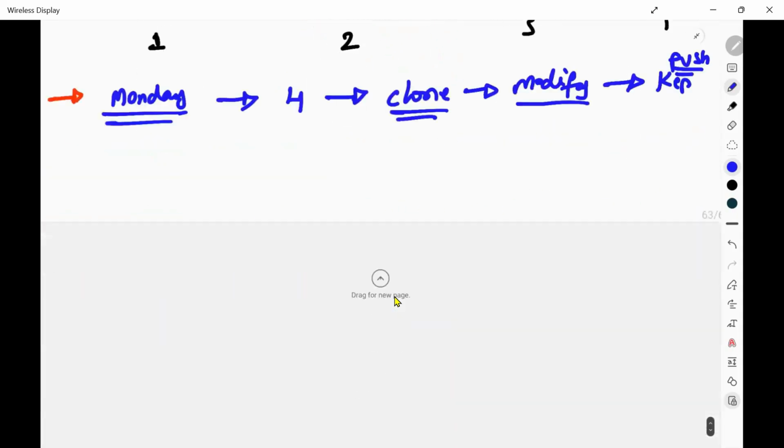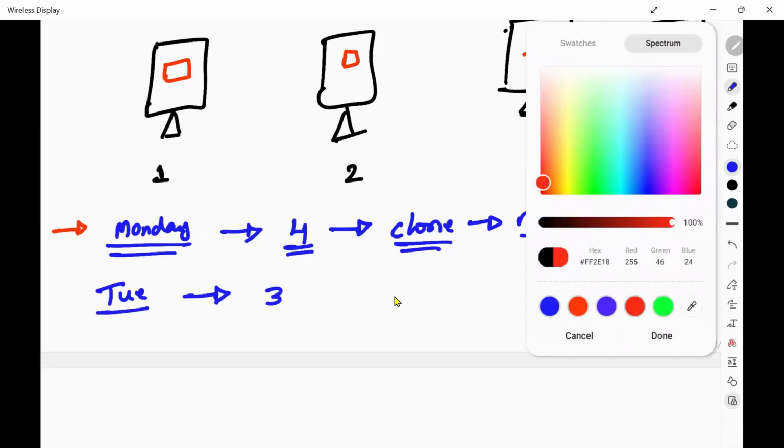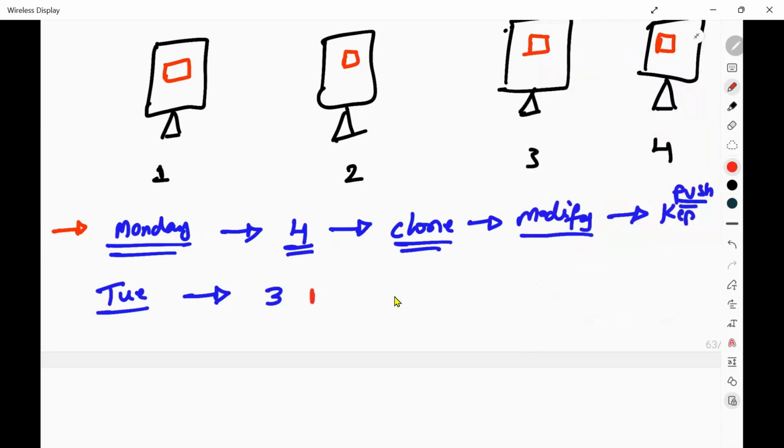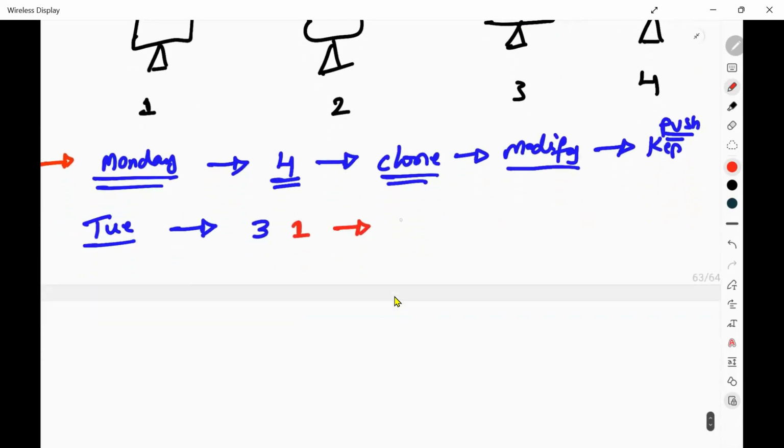Then I'll come to the second day, sir. What is the second day? Tuesday. Correct? See, Tuesday now, out of these 4 employees or 4 colleagues, 3 are present and 1 is on leave. Now, what will these 3 do?